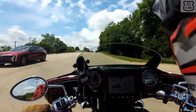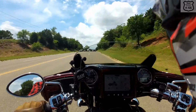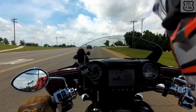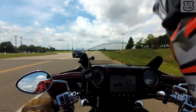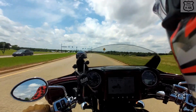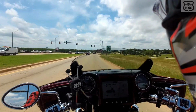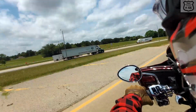My overall impressions on this bike, I'm super excited to get some more miles on it. I don't have a whole lot of time these days to go on extended rides, so most of my riding on this bike is going to be back and forth to work. I'm about 8 or 9 miles from work, and it's got saddlebags, so I can take my briefcase and my laptop with me, and a sack lunch if I need to. It's hard to take my laptop to work on my Fat Boy.